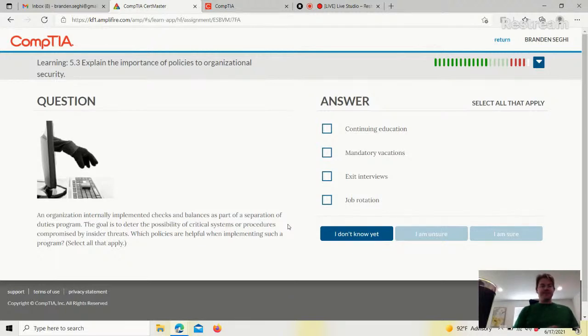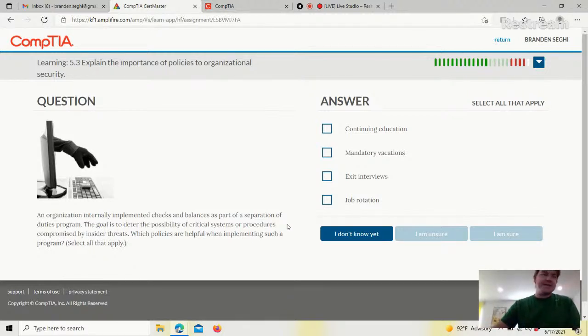Why, hello there, how's it going? All right. So we're looking at more Security Plus questions, more based on organizational security. I am very close to finishing my CertMaster Practice, and hopefully it will have taught me something so I can get a better score.